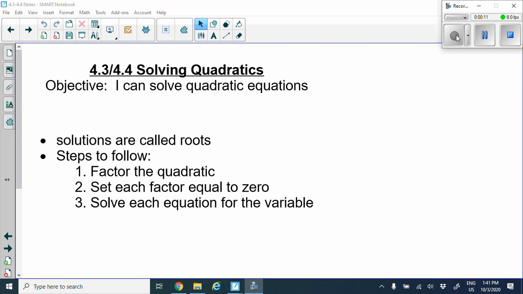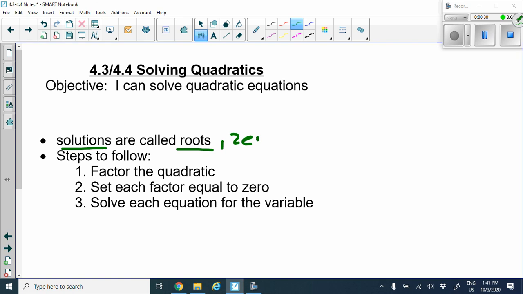these quadratic equations. Okay, so you're going to be hearing me using some vocabulary words such as solutions or roots. These are just ways, whenever we do solve our quadratics, at the end, that's what they're called. So you can say solutions, roots. Another word would be also zeros. So if you see that, that's another way of saying our solutions. So solutions, roots, zeros. You're going to hear more about roots later on, and x-intercepts when we get to the graphing part, which will be the next unit of our quadratics, okay?